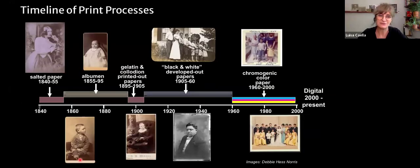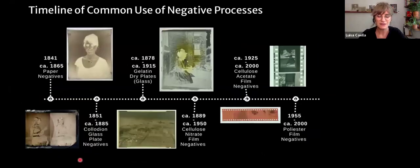Here's a timeline of processes. Starting in the 1840s, you have paper negatives. Then came wet plate collodion glass plate negatives, prevalent from 1851 to 1885. These were created in tandem with tintypes and ambrotypes — the collodion image layer is milky white, so against a black background it appears positive, but you can also print from it. Then around the 1870s came dry plates — a gelatin emulsion on glass rather than collodion — used through about 1915. These were industrially produced, and this is when companies like Kodak emerged.